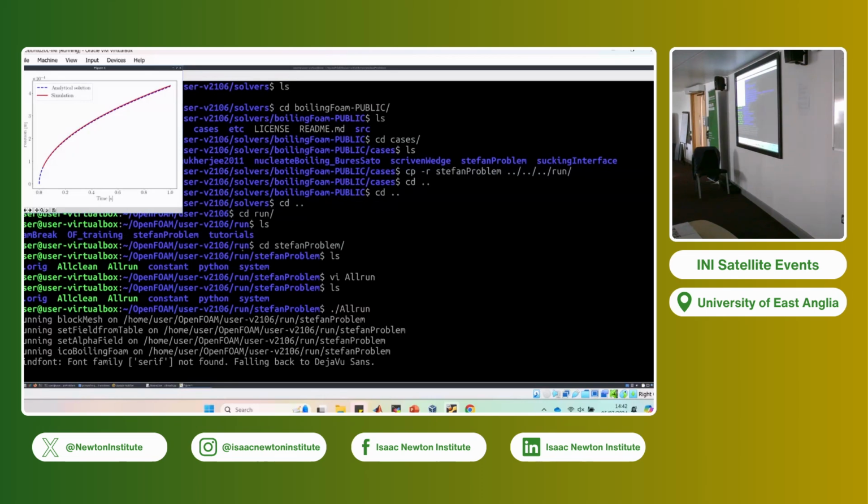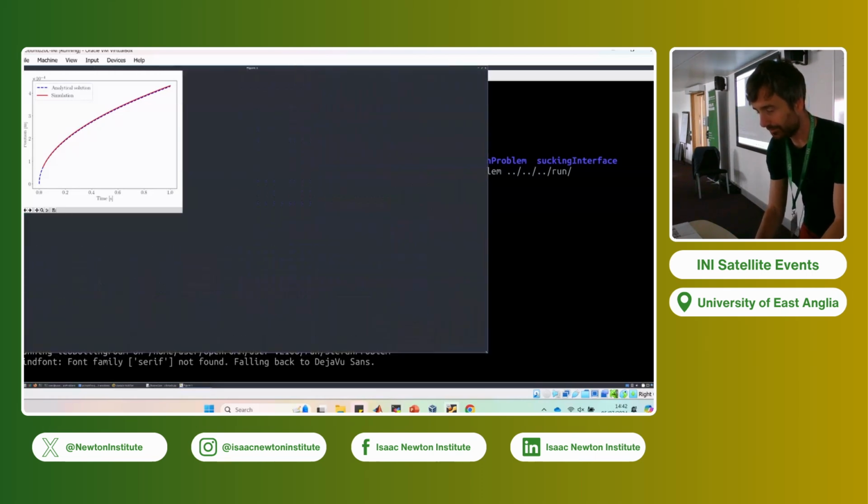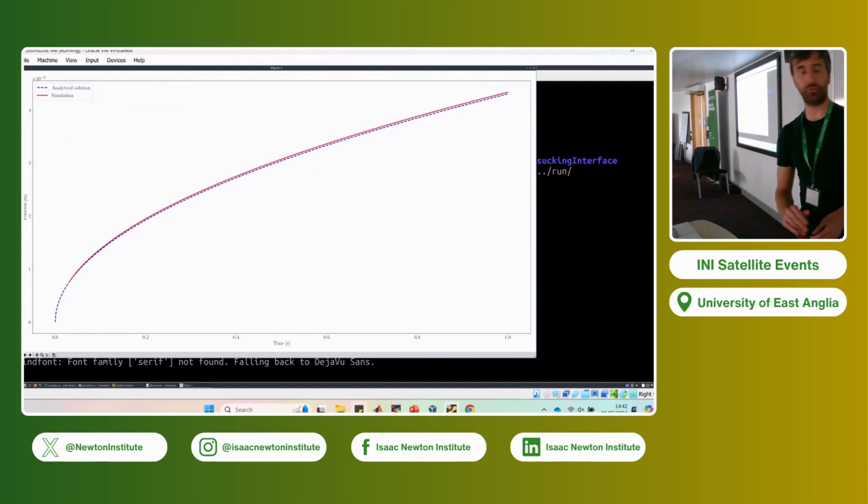Once it's done, it should move to the last line in our run, which was the comparison with the analytical solution, and it will spit out the comparison of the two. You see that the analytical solution is the blue one that starts from 0. The simulation starts from 0.03. And they evolve quite in agreement with each other.